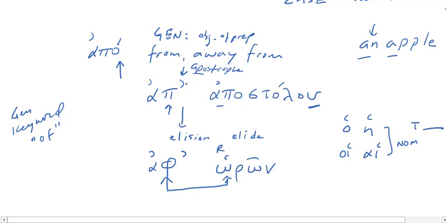The meaning of apo, or in this case ap', is what? From. So I don't want to translate this as from and then look at the genitive of apostolou and say of apostle, right? Because from of apostle is meaningless. Do not use the keyword for translating the genitive case here. Just translate the meaning of the preposition and then the meaning of the noun. If it's singular, from, of course you're going to use the word an if there's no article here, from an apostle. So that'll be with all the prepositions in the genitive form.